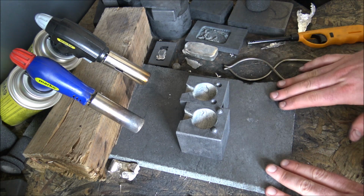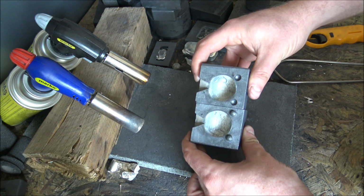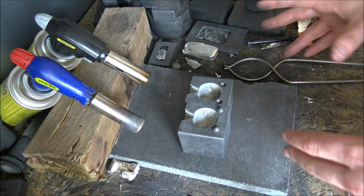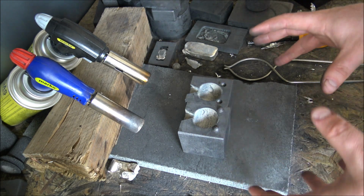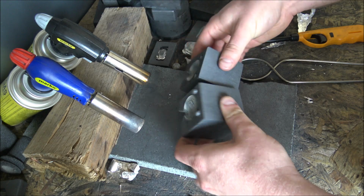Last weekend I gave you a sneak peek at the globes which I'm making, the hand poured silver globes, and this is the mould that we've used. I've given a few sneak peeks of it over the last couple of weeks, but today I wanted to show some of the production of these moulds, to share with you guys what I've been doing to make them. And we have here the two-part mould which I've been using.